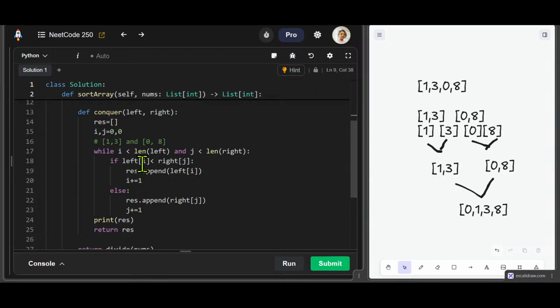See, if I've added the left element, I wanted to check the next element with J. Same goes the other way around.